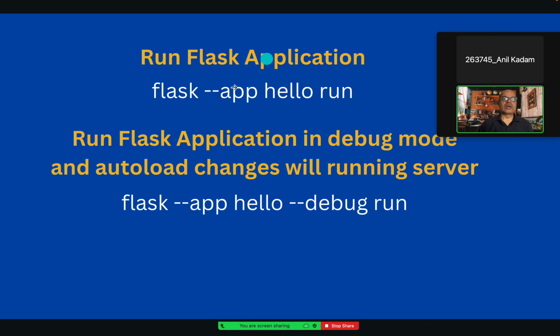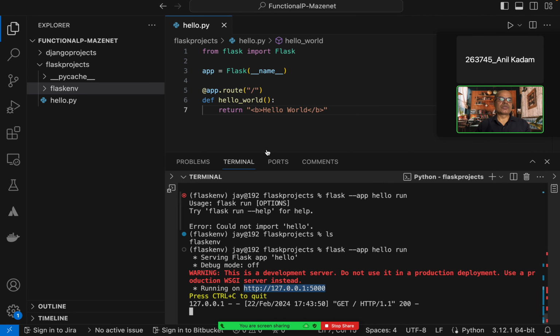So we have also run the application with this one, but suppose that you want to run this Flask app, and let me show you something.